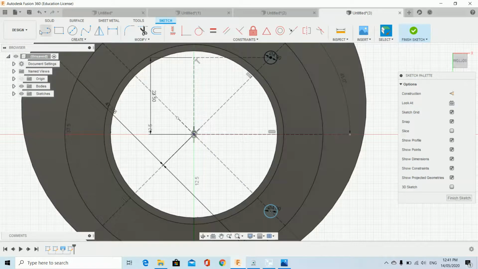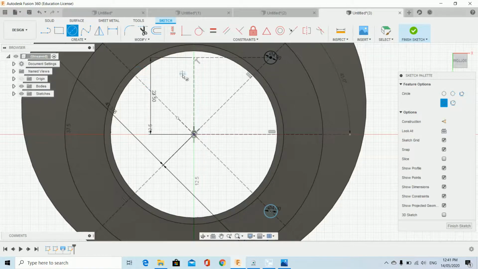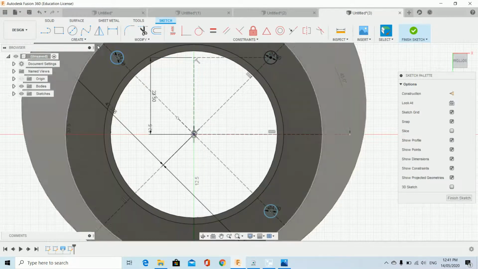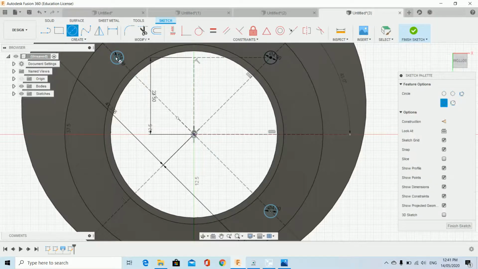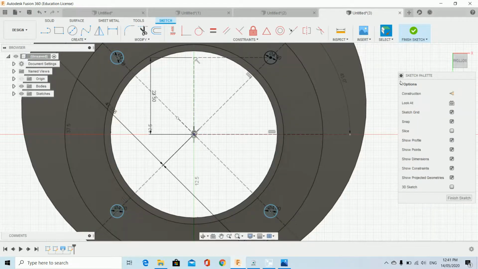So you can also, as well as getting the circle there, you can do a right mouse click, repeat center circle. 4, enter. Enter. Right, done. Finish sketch.